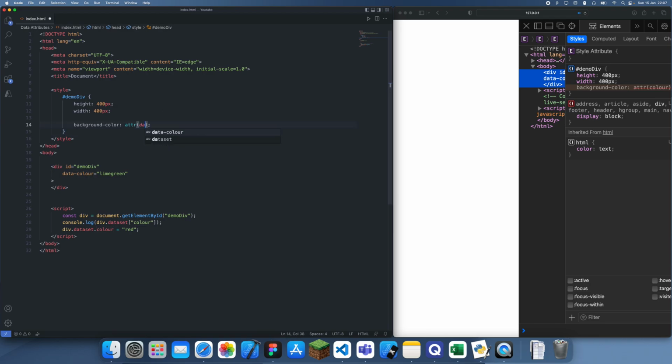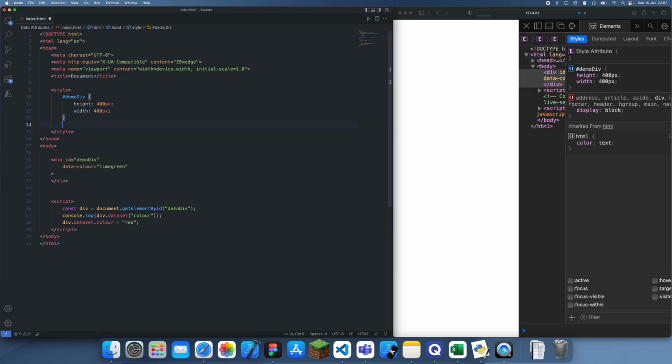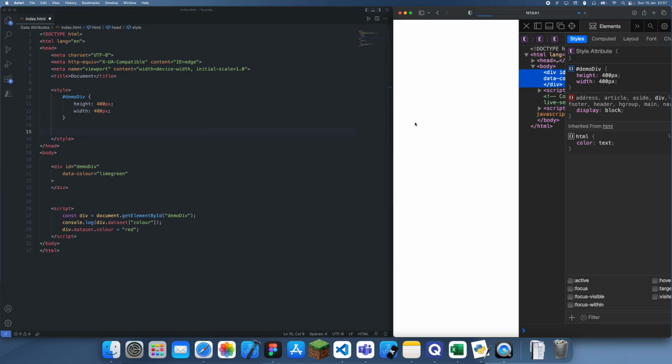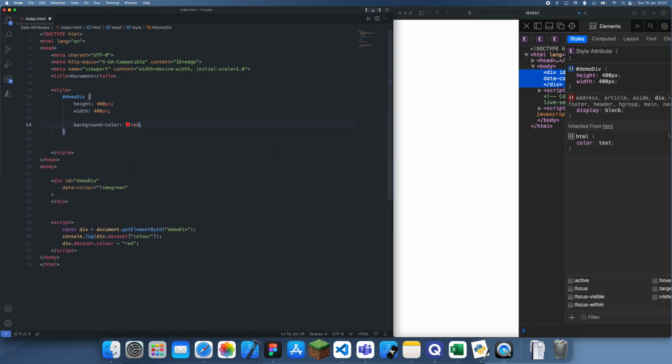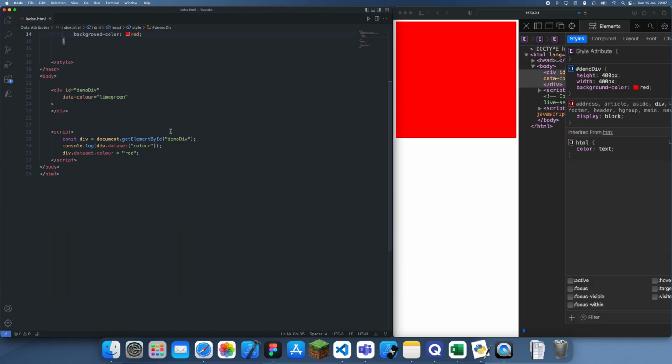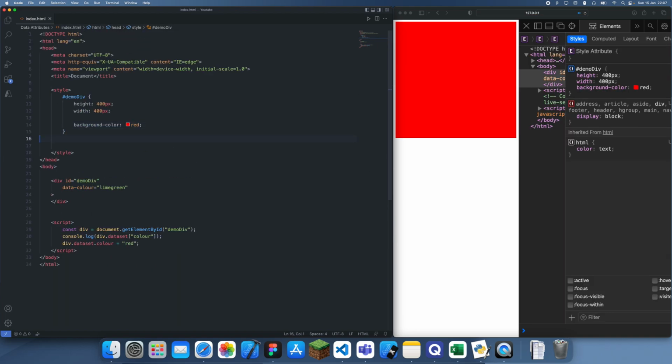I know what I've done. I believe I have to do this. That's a bit weird. Okay, well, I'm assuming you can't exactly call it like that. So let's just do something like that. And what you can do, though, I know for sure, is you can target things directly with this data color.